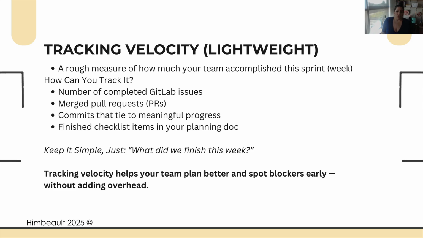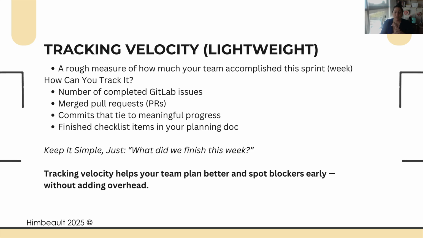All right. So speaking of these check-ins, what is some of the information that we can actually talk about in them? Well, there's this idea of tracking velocity, and it's basically a rough measure of how much our team accomplished in a week or in a sprint. And there are lots of different ways to track it.